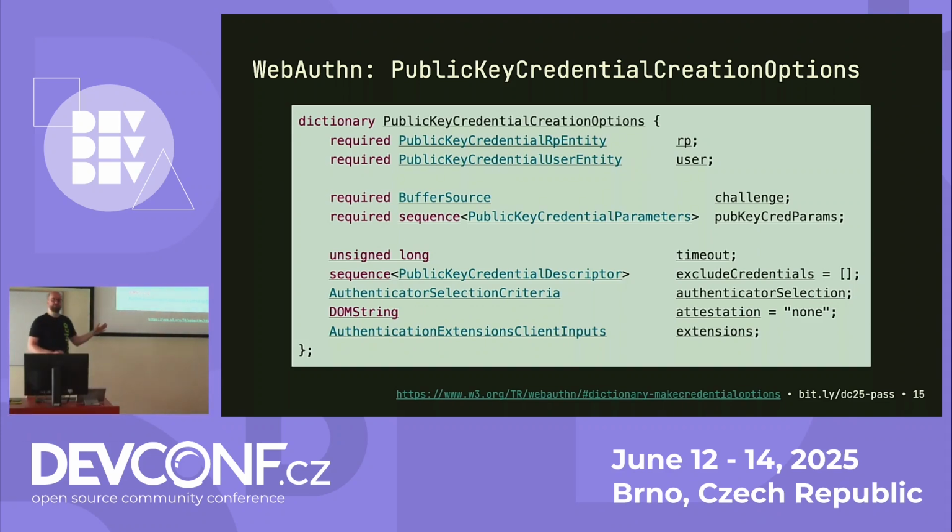So these are the options I was mentioning before, right? If you have seen specifications before, I hope this looks kind of familiar, because it's literally defining how the object looks if you want to create it as a JSON object. It's called PublicKeyCredentialCreationOptions because that's exactly what it does, right? We need the options to create a public key on an authenticator.